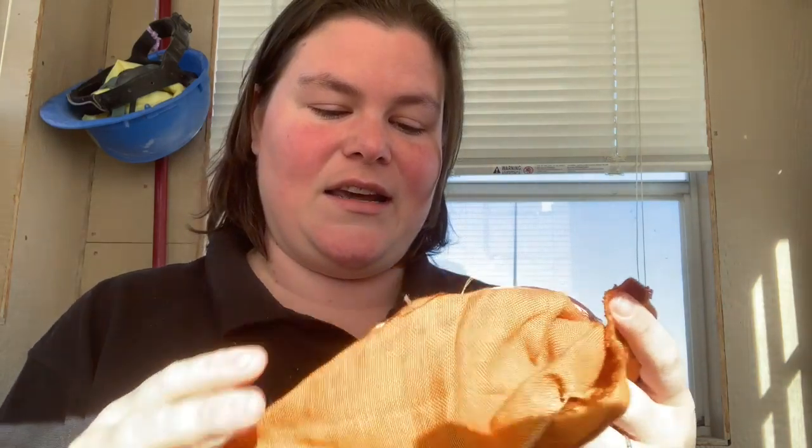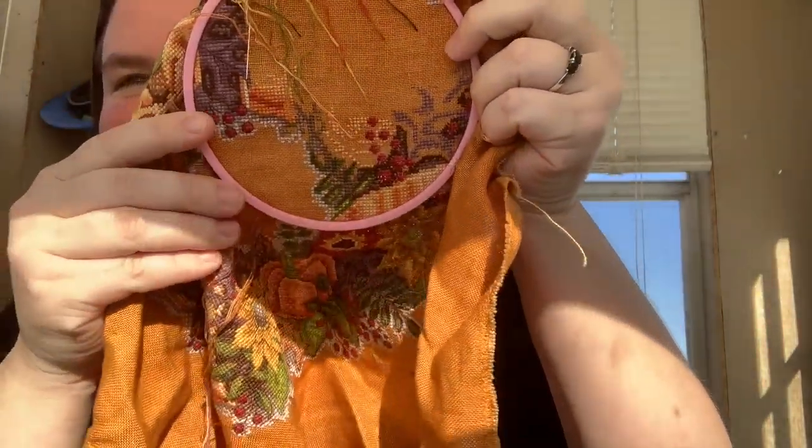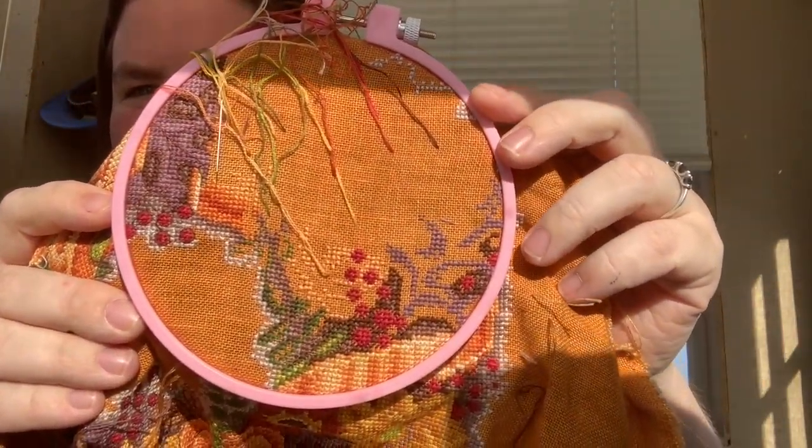And that's one of the reasons I wasn't sure I was going to get to my 3rd piece, because I did 2 scavenger hunts on that one. But luckily I did. It was like 4 o'clock when I was finally able to pull Autumn Wreath out. And I was like, there's no way that I'm going to get 200 stitches in on this in an hour to an hour and a half. I got 187. So I just need 13 more stitches on it.